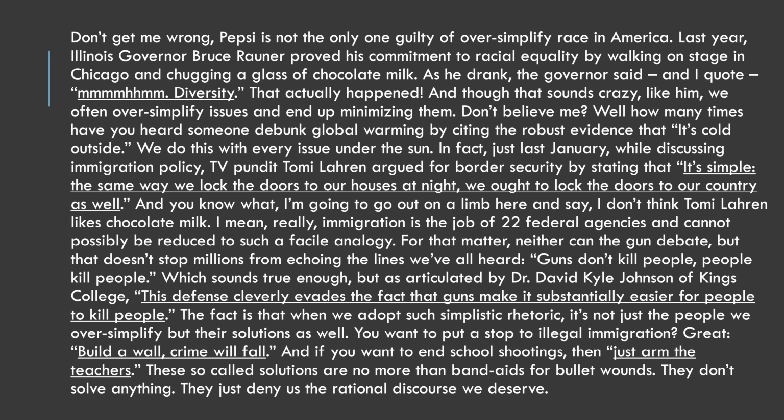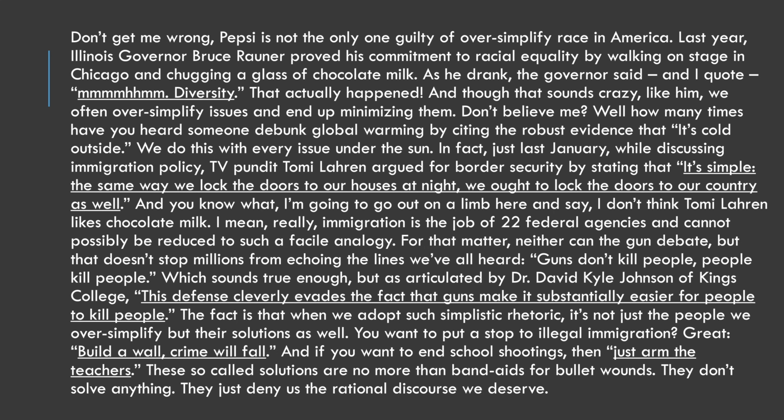You want to stop illegal immigration? Build a wall. You want to end school shootings? Just arm the teachers. And so by the end of this paragraph, we have a ton of concrete examples to illustrate this prong to help us better understand the mindset as a whole and its implications. Really, really good stuff here.